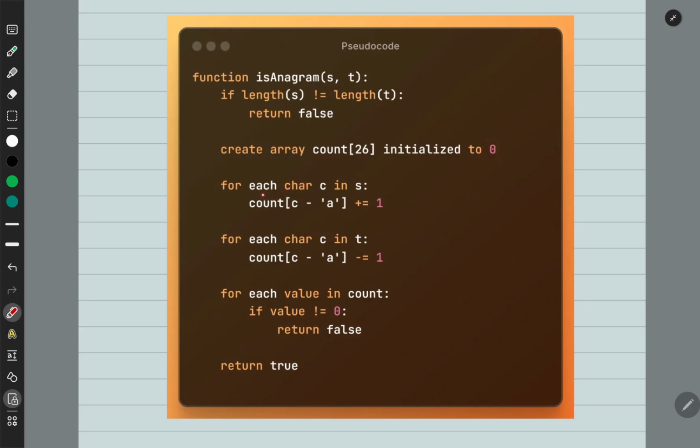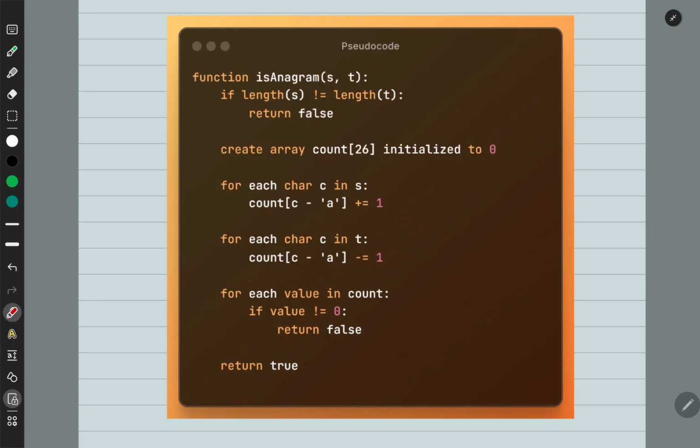Now for each character C in my first string S, I would increment its counter by 1. In the same way for the entire string we would do that. Now in string T, the second string, for every character we would subtract its frequency.